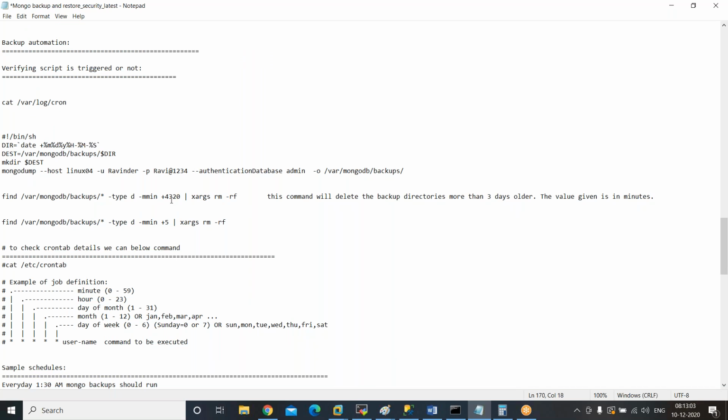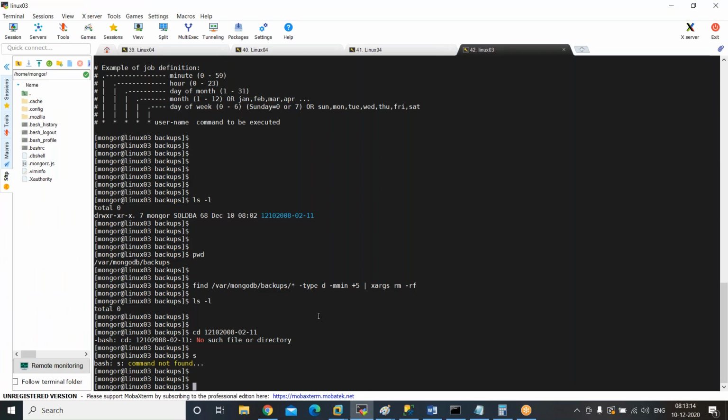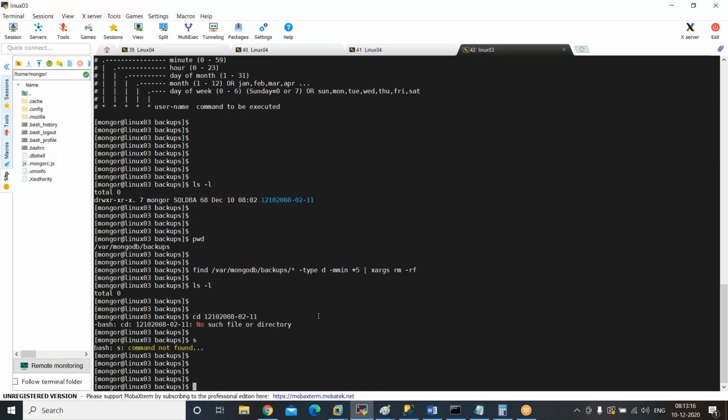3 days from the current directory. So you have to run the first backup, then delete it. It is always like that. So now I'm picking up this one. I'm going to load it into one of the bash shells. Anywhere you can load it actually. You just have to call it.